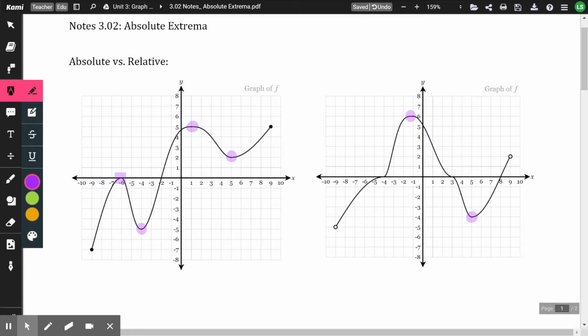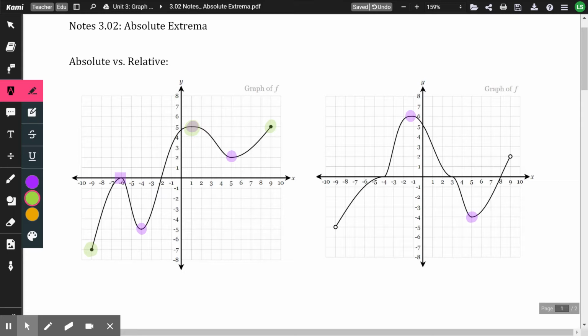Your absolute mins and maxes, though, aren't necessarily going to be at those same mins and maxes we found that were local. So for example, in this very first graph, if we look at the absolute min, it's actually down here located at an endpoint. The absolute maximum value occurs in 2 places. It occurs at the same local max that we have here at x equals 1, and also happens over at x equals 9 at the endpoint. So the absolute max for this is still 5, and it occurs at 2 different locations. The absolute min for this is a -7, and it occurs at an endpoint.